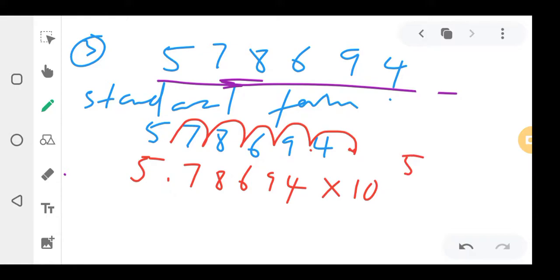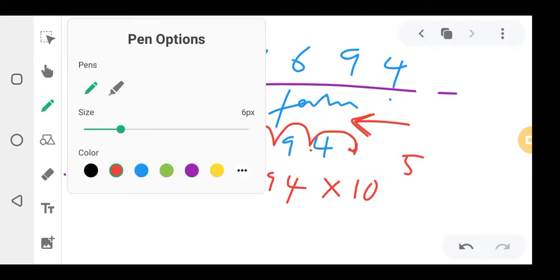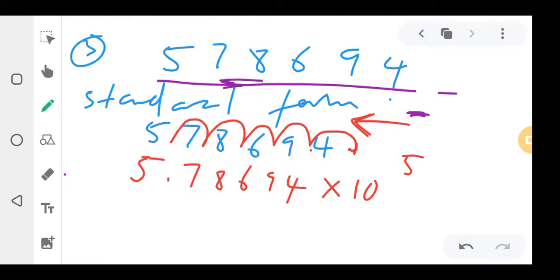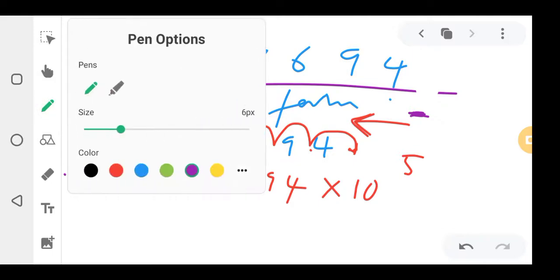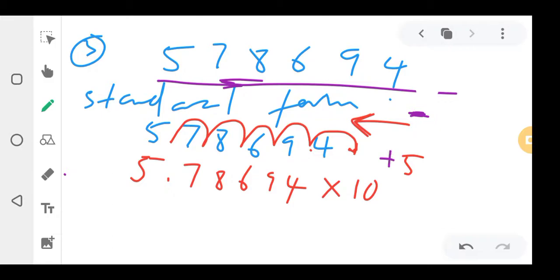Which direction was the point moving? Towards the negative side. So this direction is what? It's the negative direction on the number line. You are going on the left side. The other one you are moving on the right side. So if you are going to the negative, you write what? You write positive. You remember what I said? You write the opposite. If you are going to the left, instead of writing negative, you write positive.